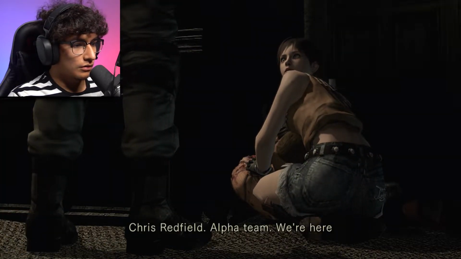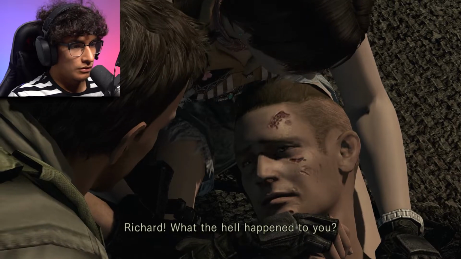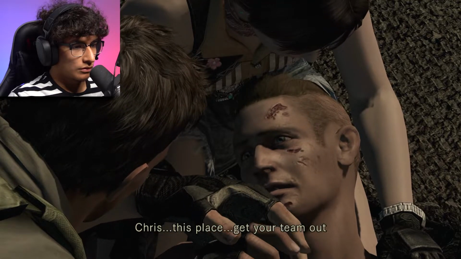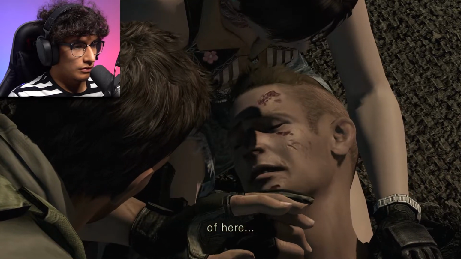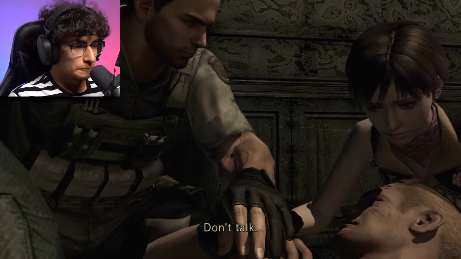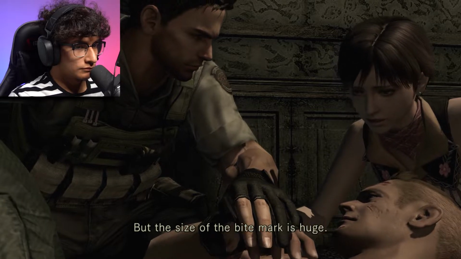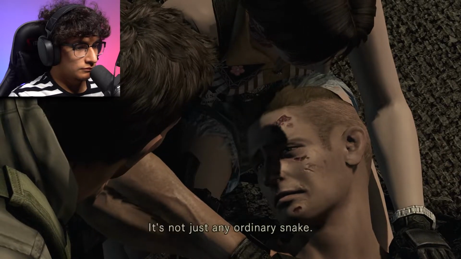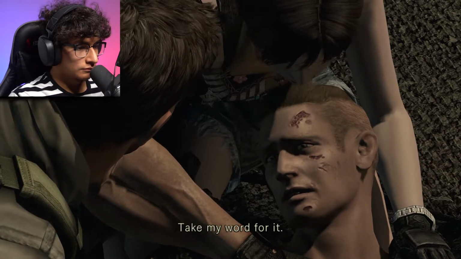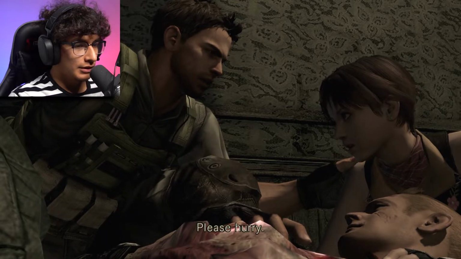Richard. Chris Redfield, Alpha Team. We're here to rescue you. Richard, oh. What the hell happened to you? Chris, this place. Get your team out of here. Demons everywhere. Oh God. Don't talk. He seems to have been bitten by a poisonous snake, but the size of the bite mark is huge. It's not just any ordinary snake. Take my word for it. He needs serum. I left it in another room. I'll go get it. No. Please hurry.